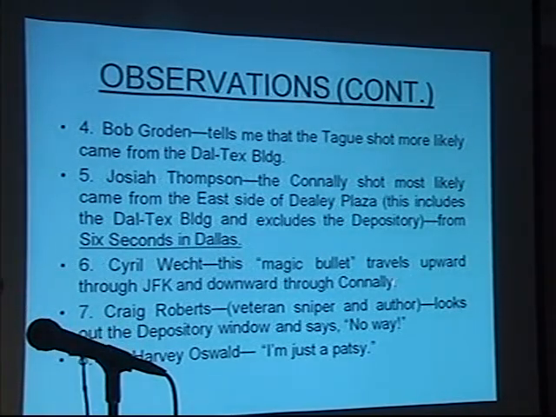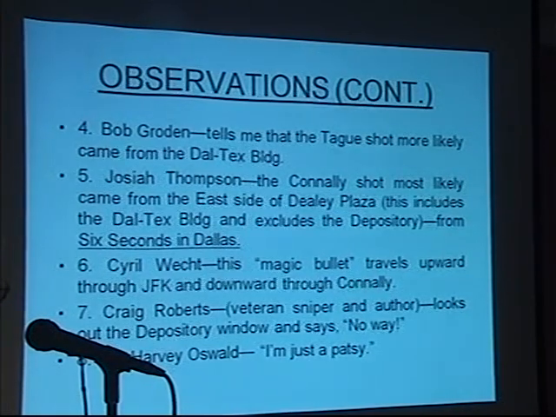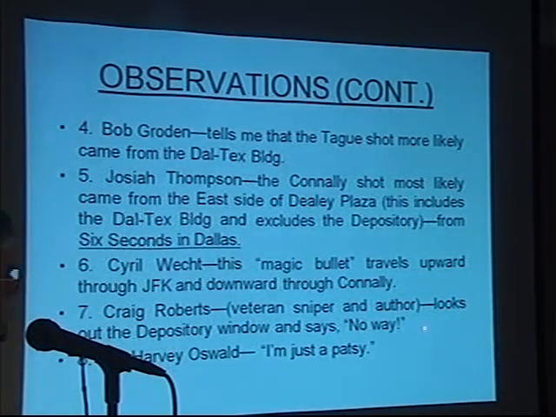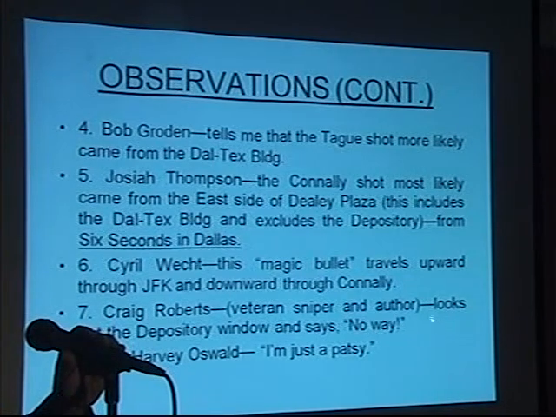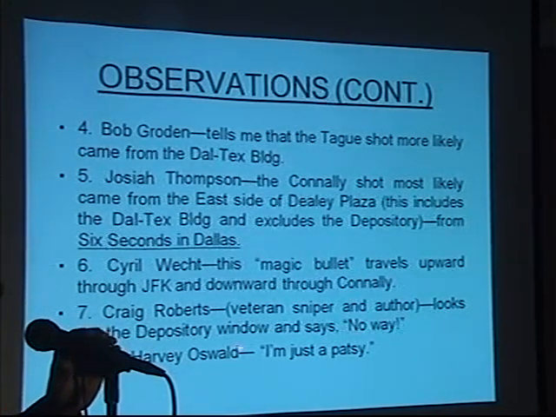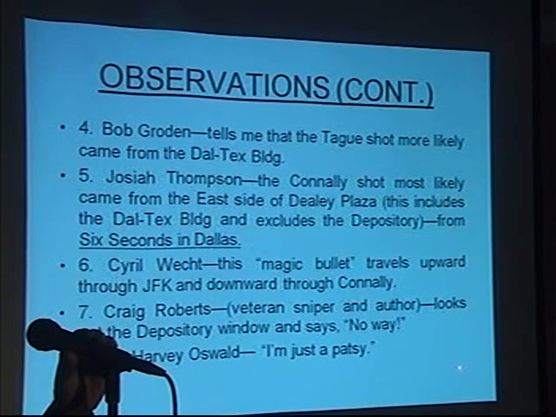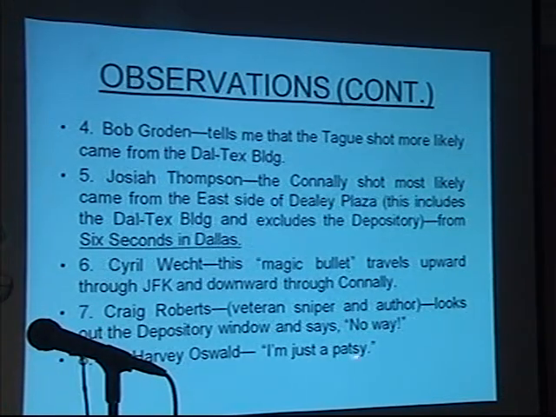Cyril Wecht talks about the magic bullet traveling upward and then downward. And Craig Roberts is a sniper and author in Tulsa, policeman and sniper in Vietnam also. And he looks out the depository window and says, "No way." And we'll look at that in just a minute too, the view from the depository. Next.